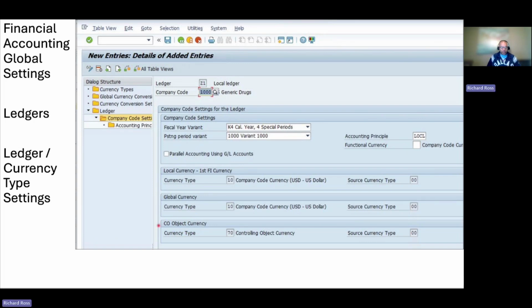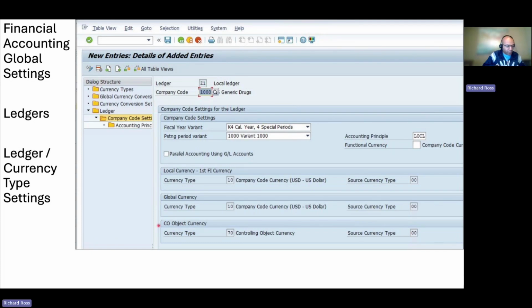In this field, you'll specify the currency type of the controlling object currency of the ledger. This currency is used in the controlling object's master and may differ from the transaction currency.